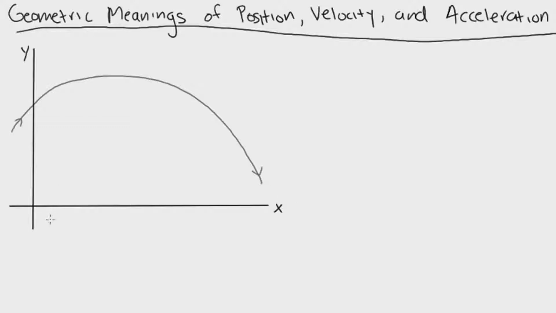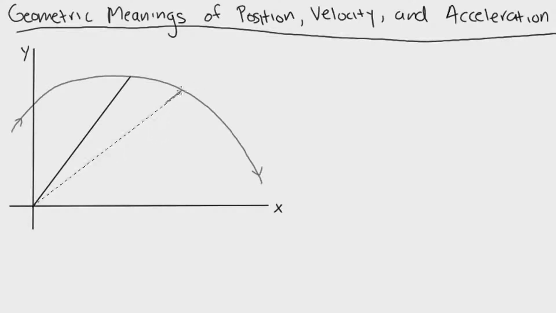What we're going to do is actually plot the position of the particle or object as it travels through this path. We're going to use the origin as our reference point and define a position vector that goes from the origin to a point on the path. Then we'll do the same thing for some time later with another position vector. The initial position vector is defined as r of t, so this path is actually a parameterization with respect to time. Although it lives in the xy plane, it is parameterized with the variable t, which is time.